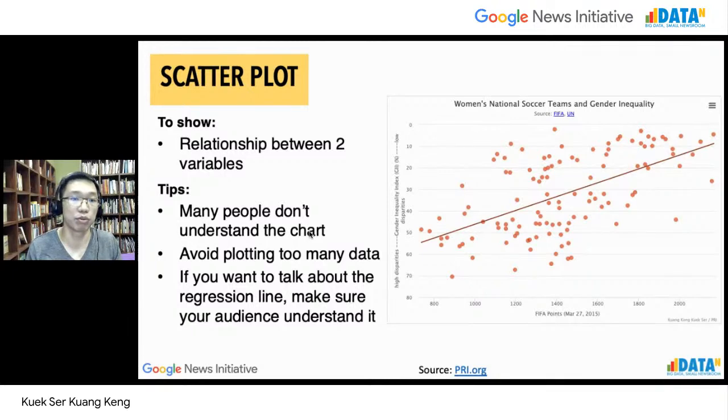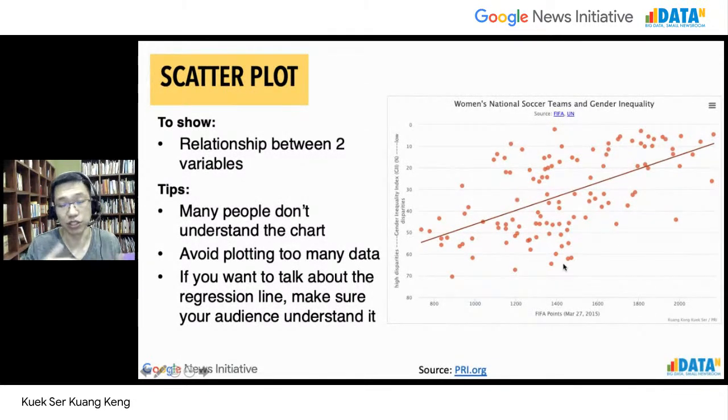However, I don't encourage people to use scatter plots unless your audience is familiar with this format, because many people actually don't understand scatter plots. For example, this scatter plot that I made for a story for PRI.org shows that the better the gender equality in your country, the better the national women's soccer team in that country will score in the FIFA competition.